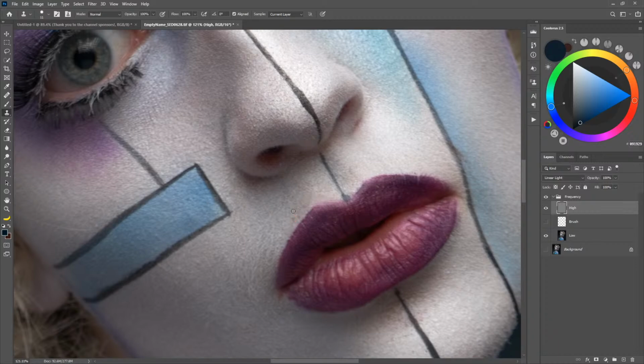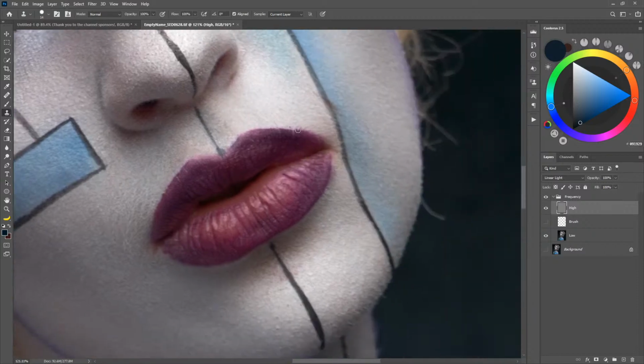So sample from an area that's close. By the way, I'm using a clone stamp with a hard edge. We don't want to use a soft edge, and we don't want to lower the opacity. We want to do this full strength. Any other result is going to look subpar. So just trust me, always use it this way and it will work out great. Any other way you do it, and it's just going to look weird. And again, you're not cutting a corner, you're just getting an inferior result.